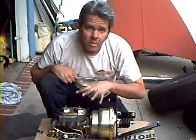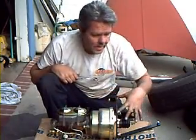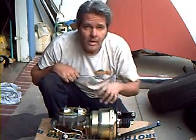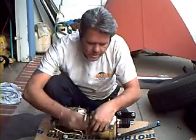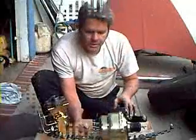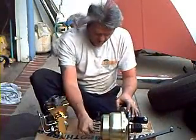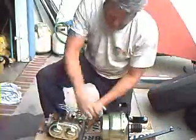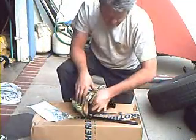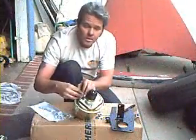Now what I like to do is take this apart so I can paint the master cylinder and the bracket right here. I like to leave this the same color, but sometimes what I'll do is shoot a clear coat on there so that it lasts longer. First thing we'll do is unbolt these bolts right here with a 5/8. Put your nut and washer back on so you don't lose it. Put all the nuts and washers back on so we don't lose them.